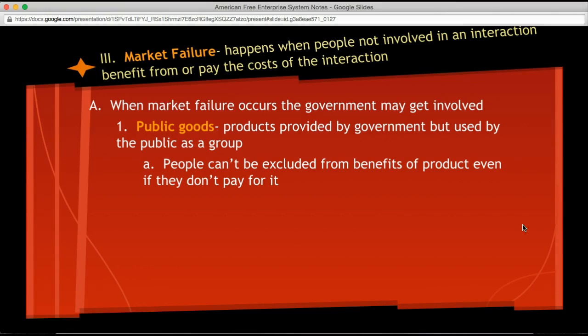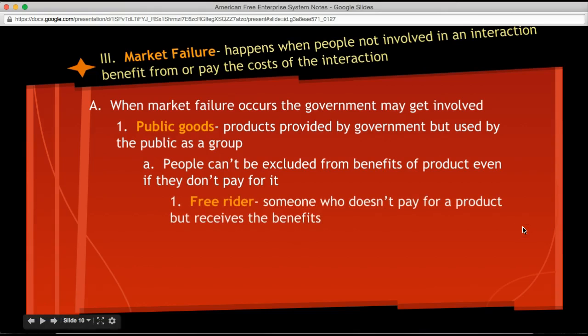Okay? Same thing here is that police and fire protection, okay, they are kind of a public good. If you call 911, the operator is not going to look in their computer and type in your name and say, oh, you didn't pay your taxes. Sorry, we're not sending an ambulance to you. Can't do that. Once a public good is provided, you can't take it back and you can't restrict it.